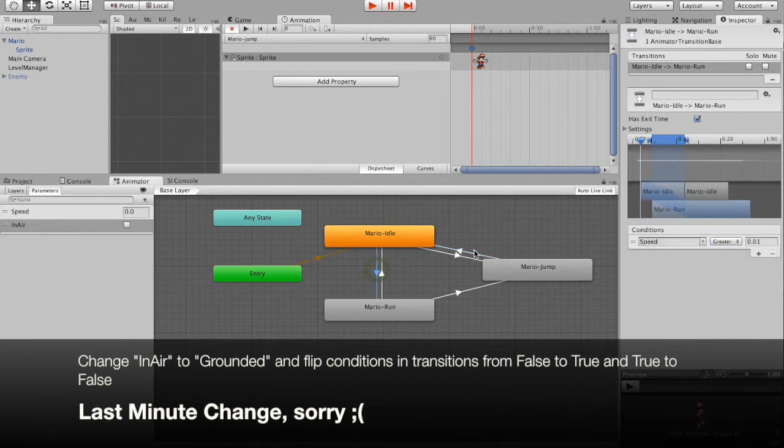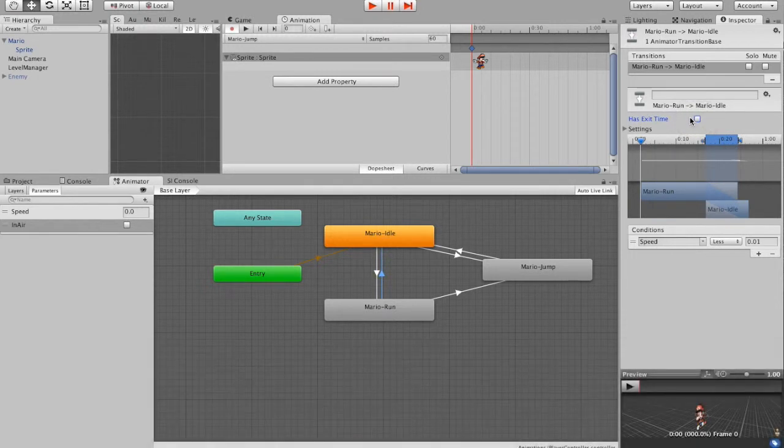A couple other things I need to tweak. I say that these animations have no exit time, so basically they will stop playing immediately as this variable is set. So there is no wait time. So this goes for all of them, right? If there would be an exit time, then it would wait a little bit until the first animation finishes playing, and then it would transition to the other one. With no exit time, the animation immediately triggers the next one. All right, so I'll just disable it for all of them.